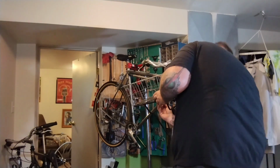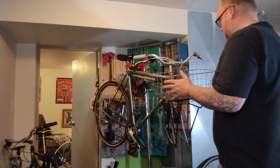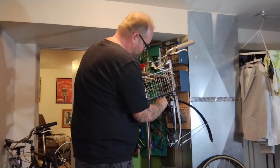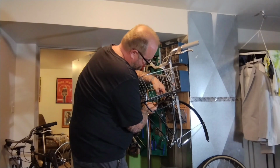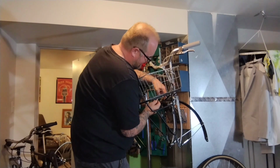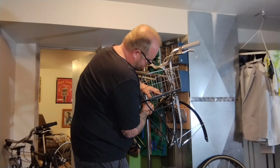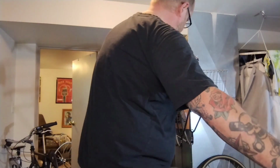There we go. That got her tighter. All right, let's do the other two. I mean, two is probably more than enough, but you know, no kill like overkill. The way torque works, I sort of tighten these all down at once. Get this back one tight, might make the front one loose again. So we're going to go through and double check everything. A little bit of movement. All right, these are on.